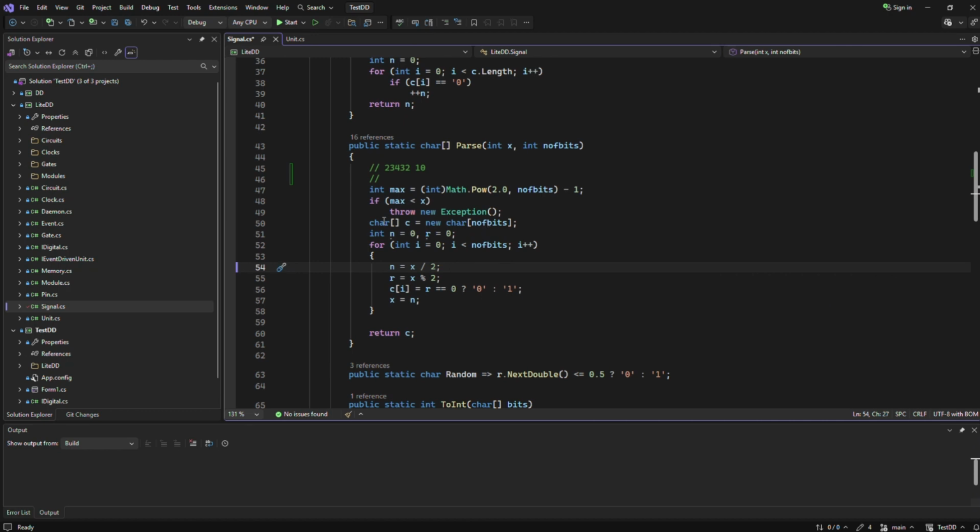Then if you look at this code, it does an assertion first. The reason is that if I do 2 raised to the number of bits, for example if I want to extract 10 bits out of a number like 512, 2 raised to 10 gives me 1024, and the maximum value in that number of bits, when everything is set to 1, will be 1023, which is 1024 minus 1.